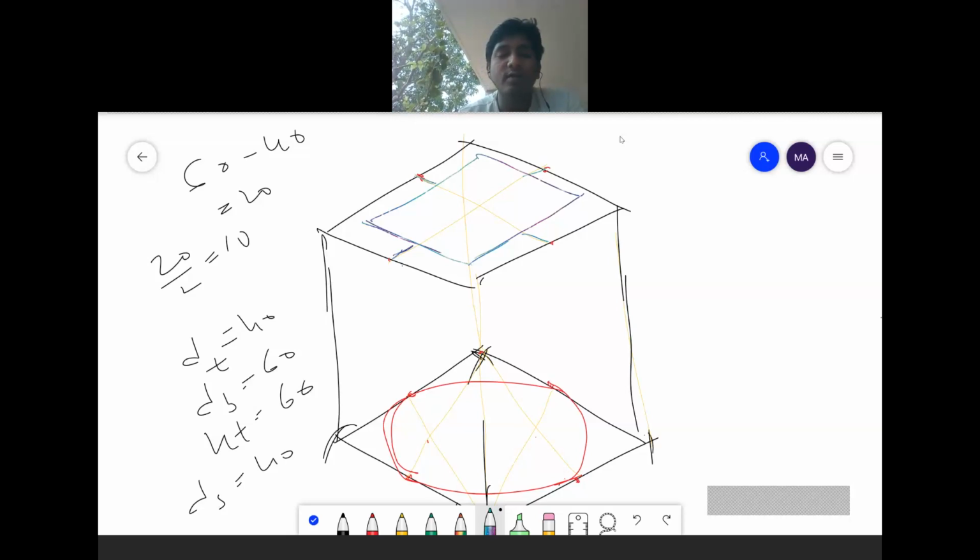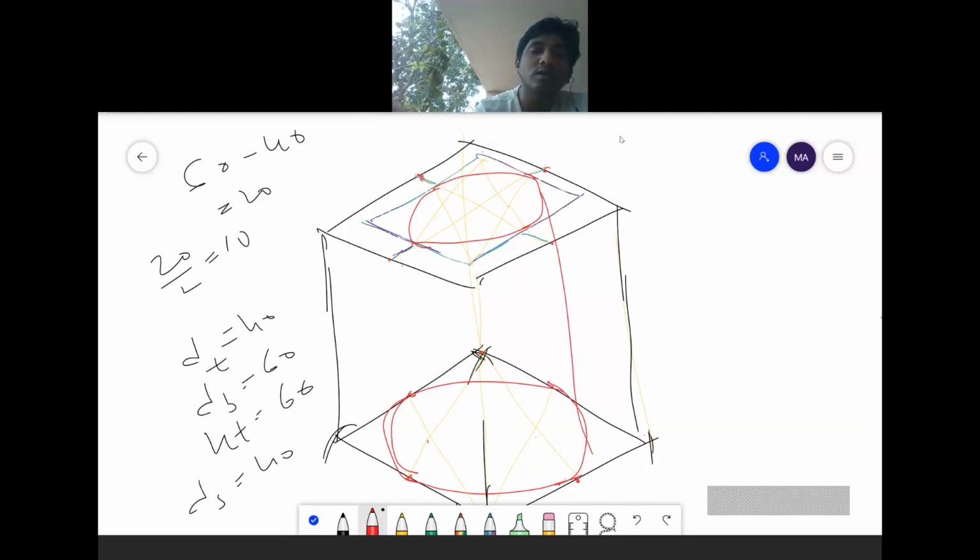After that, again I have to draw another circle. So I will use the 4 center method to draw a circle from this vertex to these centers and this vertex to these centers I will join. After joining, I will take this as center, this as the radius, and draw one arc; this as center, this as the radius, one arc; this as center, one arc; this as center, one arc. After that, I will join the ends of these two circles.